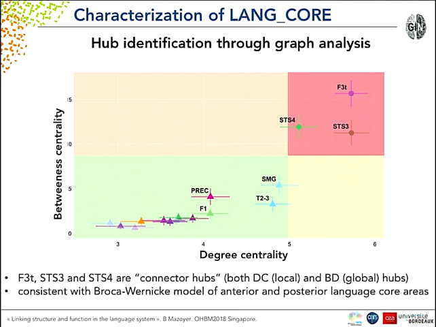And between centrality, look at how important one region is with exchange outside the network. What comes out in this picture is that three regions are very different from the other 13 regions of this core network for language. The three regions are localized one in the triangular part of the inferior frontal gyrus and on the posterior part of the superior temporal sulcus. So here we have what we name hubs in terms of network, and they're very different from the other regions.